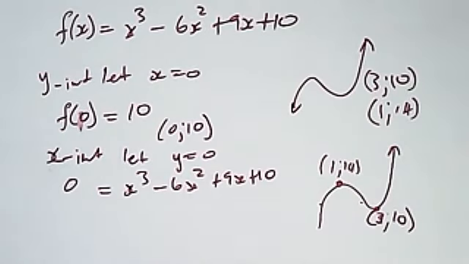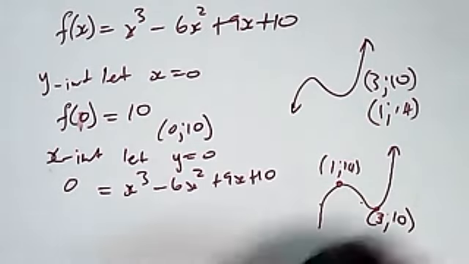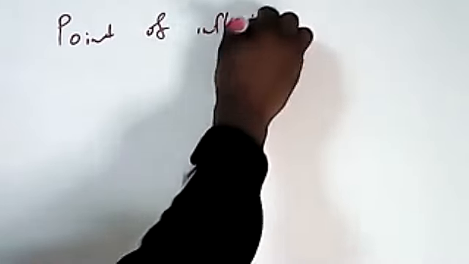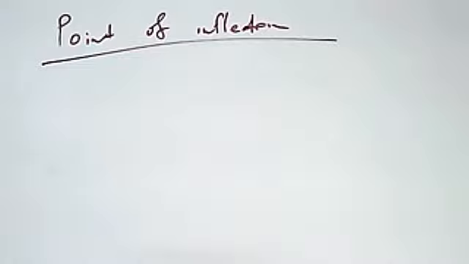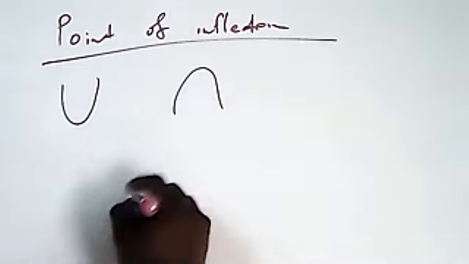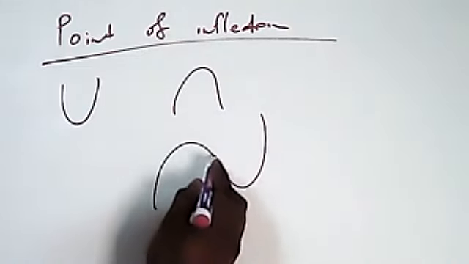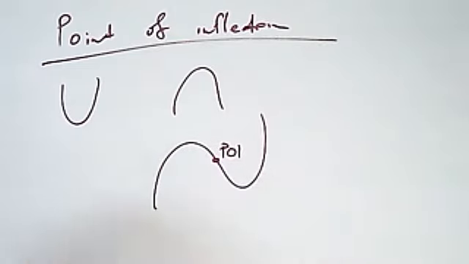Now, while we are still on that one, what you have to understand is what we call the point of inflection. So what is the point of inflection? I will give you exercises to do. The point of inflection is a point on a curve where the concavity changes. Remember we said we have concave up and we have concave down. From here we have concave down, and then from here we have concave up. So the point where it changes, we call that the POI, the point of inflection, right? So it's where your concavity changes.